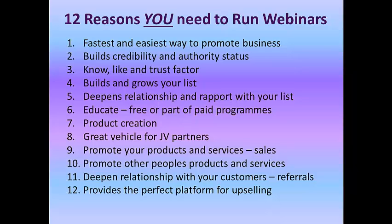it's a really predictable way of getting income. So if a JV partner has got so many on the list and you know you're going to get so many people turning up for the webinar, you pretty much can work out how much income you're going to make from the webinar, which is brilliant. It's a really good way of promoting your products and services as well. Let's face it, so many webinars are used for this purpose because it works. It's one of the best ways of promoting your products, and making sales at the end of it is sometimes just like falling off a log.